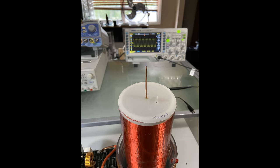Looks real promising, doesn't it? That right there is just a startup. Again, anywhere from 12 to 20 volts, we're good to go. That's what it looks like at startup. So let's give it a little more juice and see what it does.